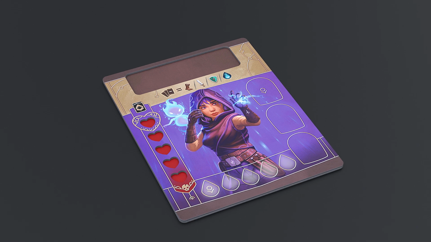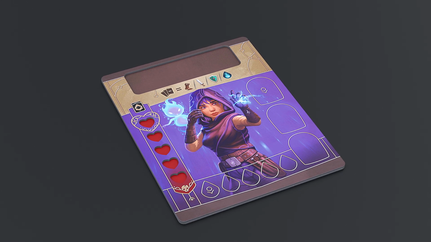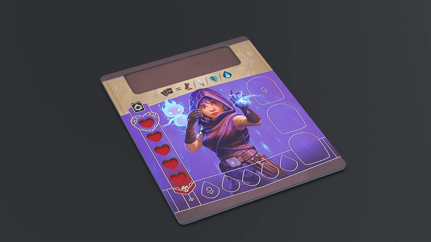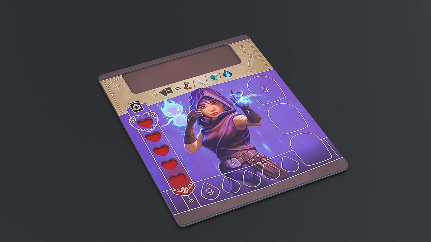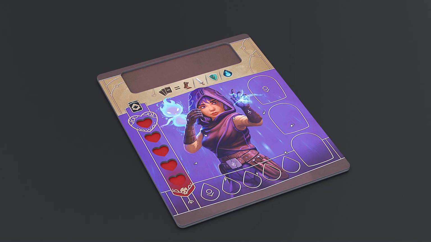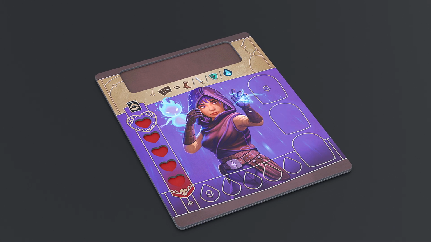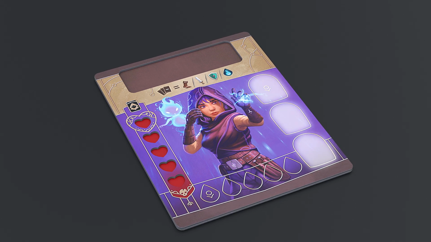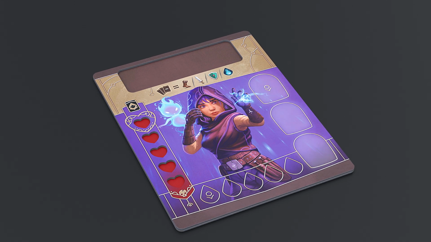Important, each hero has a different maximum number of available dust tokens, and their starting amount is marked with a special symbol. The space for inactive dust tokens. This is where you'll move the dust tokens used to pay for an action during the game. The spaces for fairy tokens, where you store your fairies. You can use them anytime during the game.